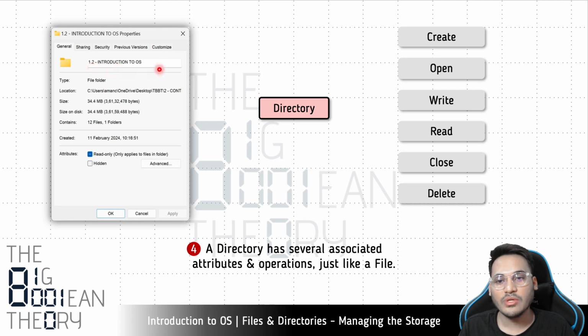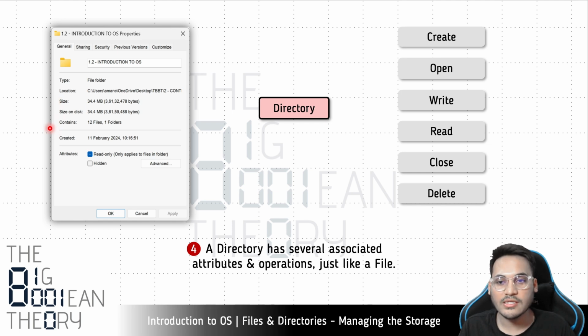So first of all, there will be a name associated with each directory that we can use to identify it. Then as you can see, there is a type. The type is file folder. So this identifies that this particular file is a special type of file and it's a directory. Then again, just like a file, we have the location, the size, that is the space that particular directory occupies on the disk.